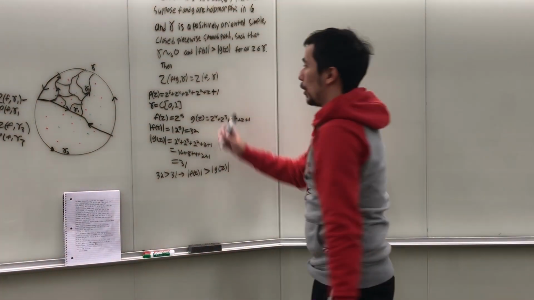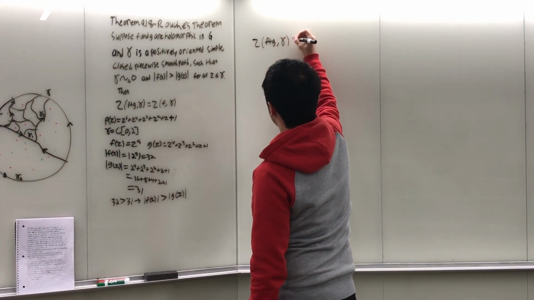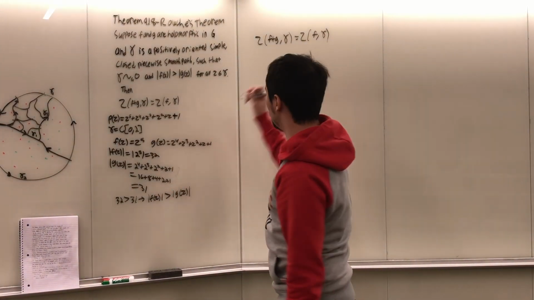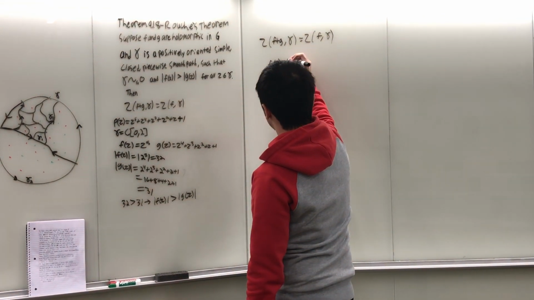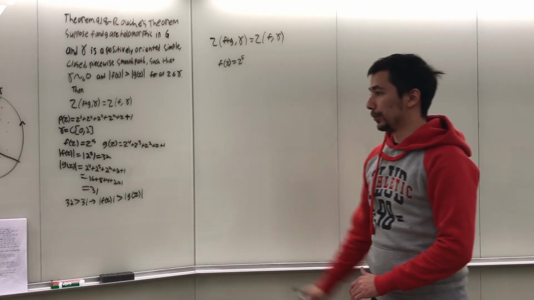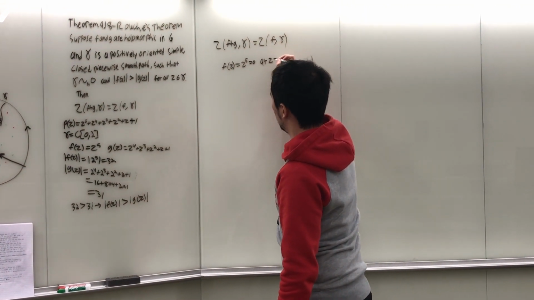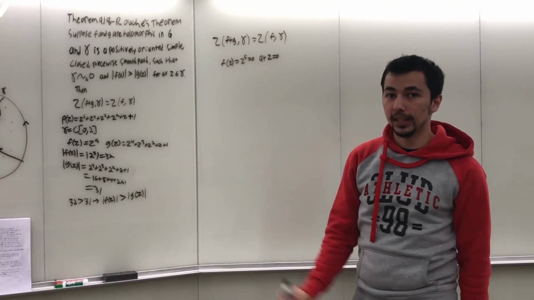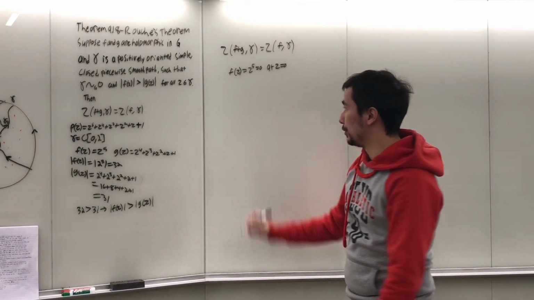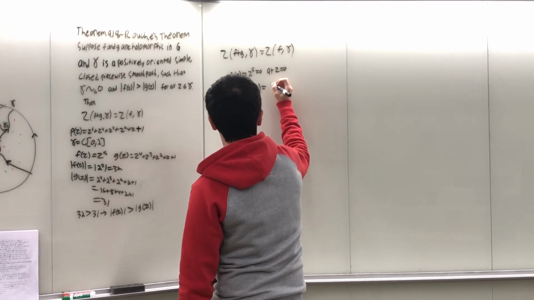So now that all the conditions are met, we know that the number of zeros of f plus g in gamma is equal to the number of zeros of f in gamma. We have f of z equal to z to the 5th. So there's only one place where z to the 5th is 0 in the circle of radius 2, and that's at z equals 0. And it's not just one time, it's in fact 5 times. So it's a zero of multiplicity 5, which implies that the number of zeros of f in gamma equals 5.